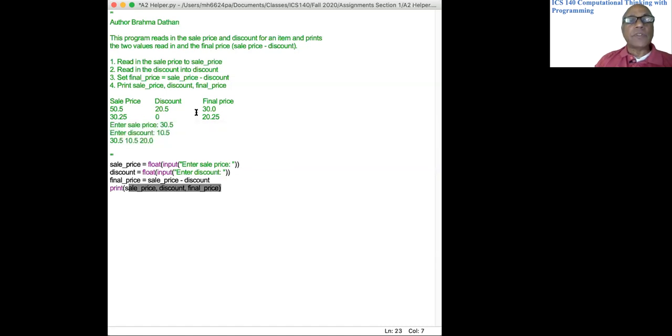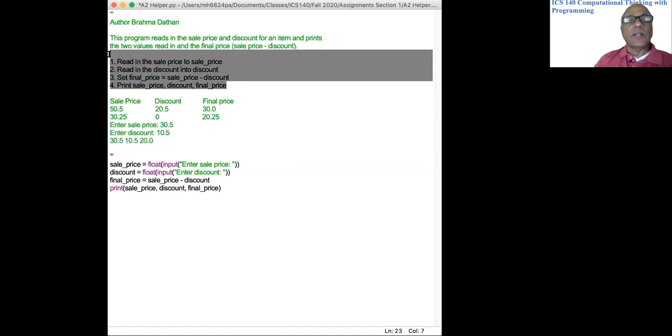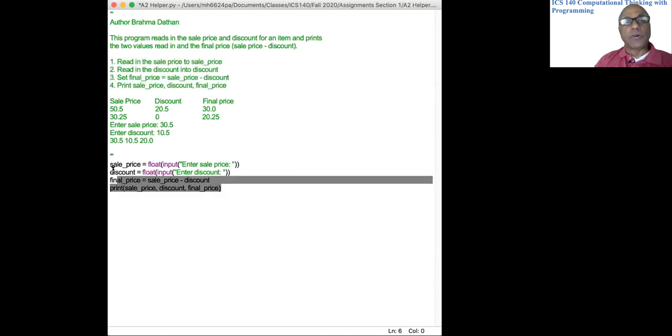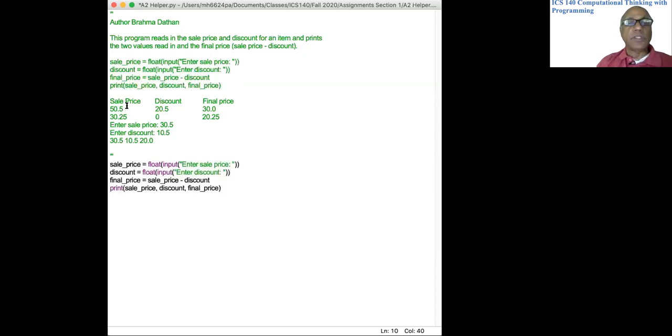Second thing is pseudocode. Write pseudocode like this before you write the corresponding Python program. Don't do the following: write the program and then pretend that is pseudocode. If you do this kind of stuff, you will get a 0. You can't even write like this. If you write like this, again, you will get a 0. Some stuff like this.